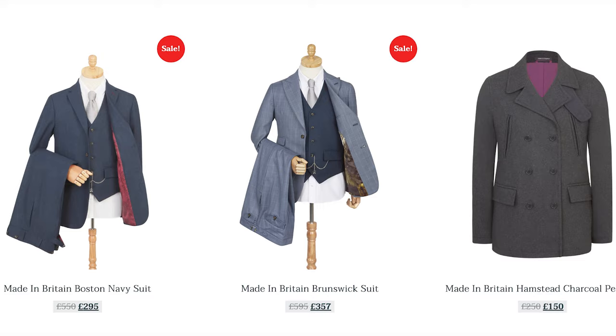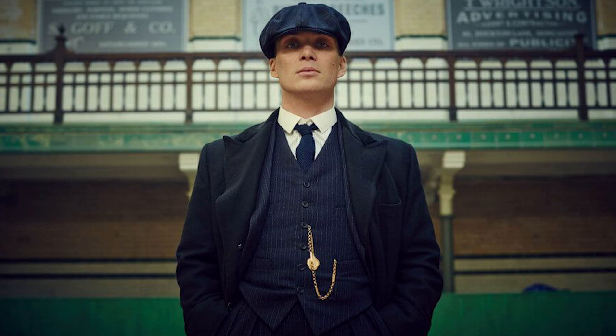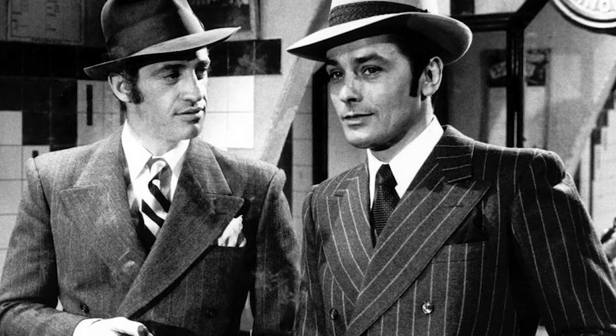If you want to find a suit that is authentic to what the character really wore, check out the brand Garrison Taylors, which was actually founded by the show's creator Stephen Knight. But these authentic style heavyweight suits will be way too warm in the summer. So during the warmer seasons, you can look to a lighter weight wool fabric that still has some texture in a grey or a blue. In terms of patterns, Tommy is a big fan of pinstripes. This look has many associations with gangsters from that era, but it still looks stylish today.